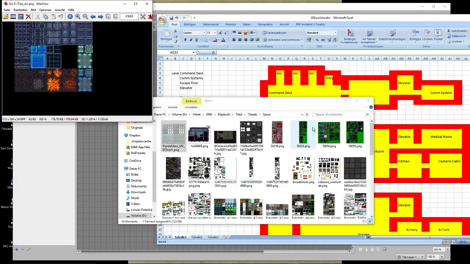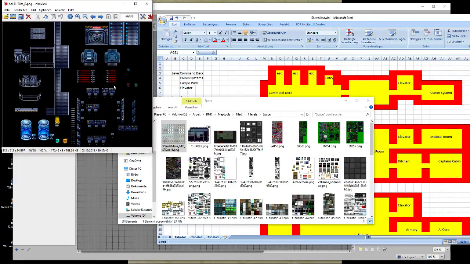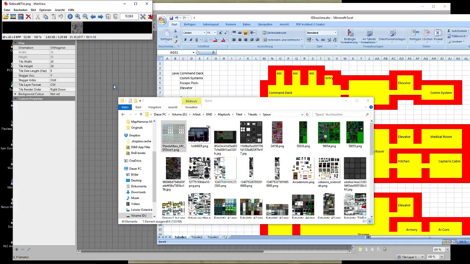Oh, that one is fancy. I might actually go with this one. That one is probably 32 by 32. Yep, so that shouldn't be a problem then. Oh yeah, and I can really nicely put this together with sci-fi tiles A4. So I think that will be the one, and I'll grab this one for the com room. So yeah, I think it's shaping up. I think this is the consoles and everything that I want, so I actually have a nice selection now. Great.